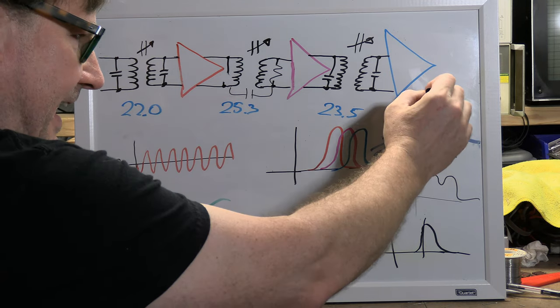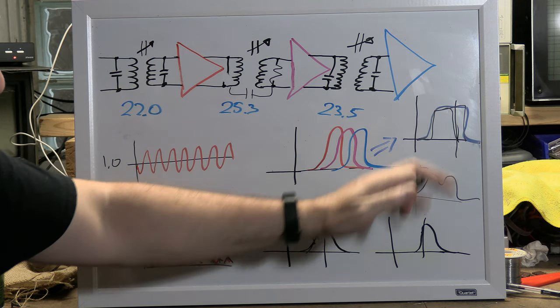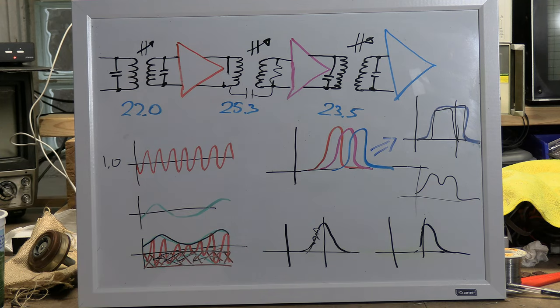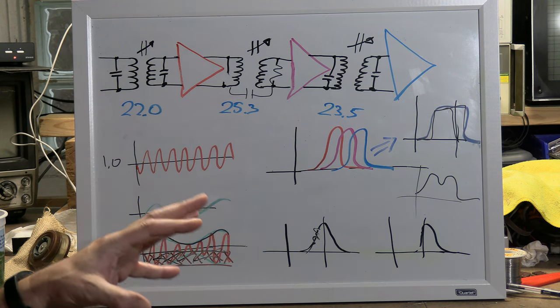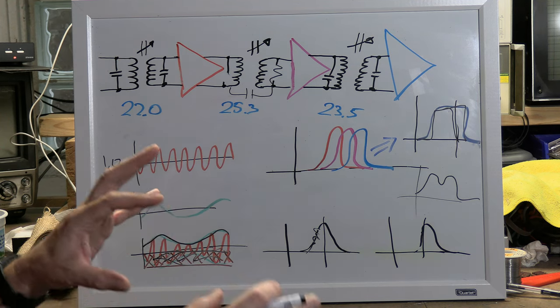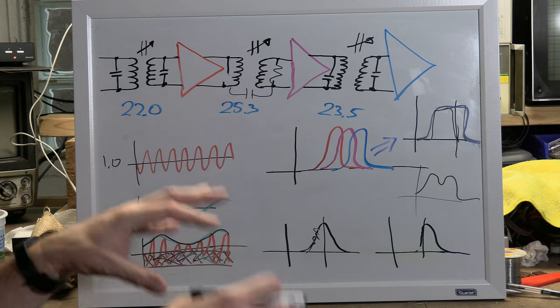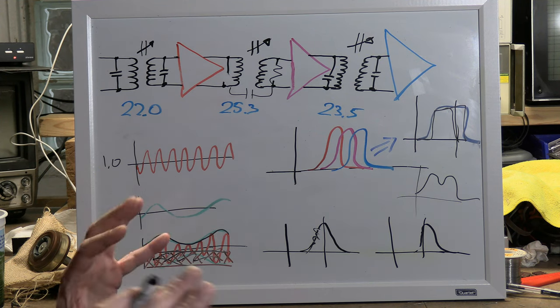So we'll get more to that when we look at this actual curve. This response curve is not actually just a perfect square. It's actually angled on one side because of this. It's very analogous to records, where they have that RIAA response curve because of the way records were cut and the way they were played back. They bake that into the circuitry. Same with this. To make transmitters and receivers cost-effective, they had to compromise on how they modulated the signal. But they baked all that into the IF response curve and the way the circuitry works. Hope that makes sense.